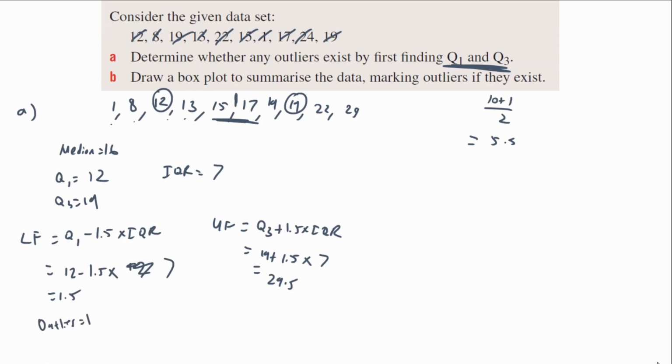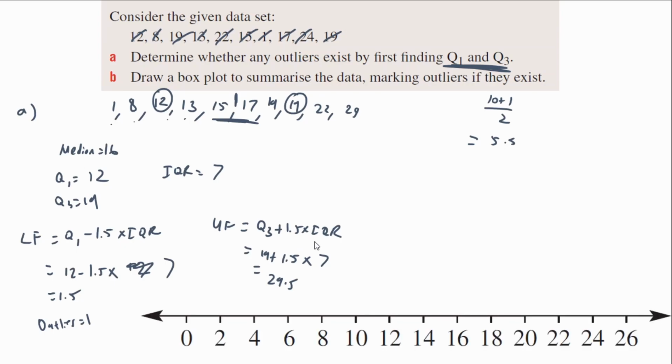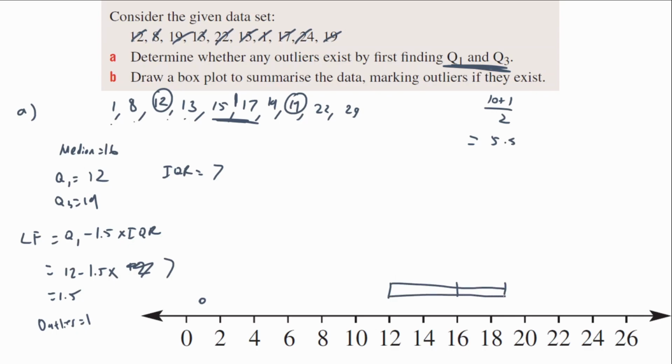So now I'm up to question B. Once again, I'm going to need a scale like so, just to make sure it includes the lowest and the largest value. 1 was an outlier, so let's draw that in. I'll just rub out the upper fence calculation because I need a bit of space there. Q1 was 12, so let's draw that in there. Median was 16, or Q2, and Q3, the upper quartile, is 19. So that's my box part. Just connect those to make it look like a rectangle.